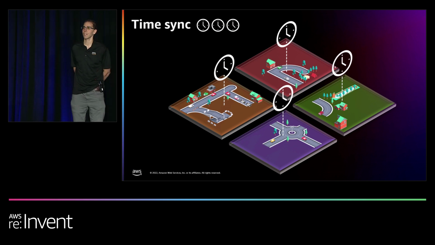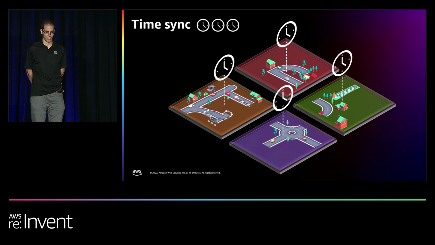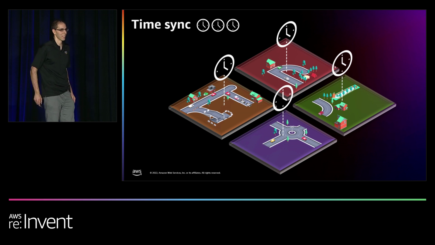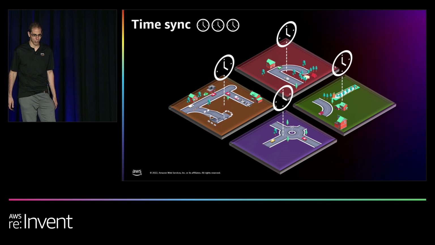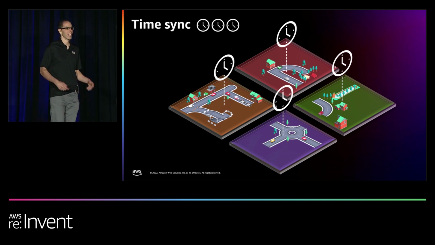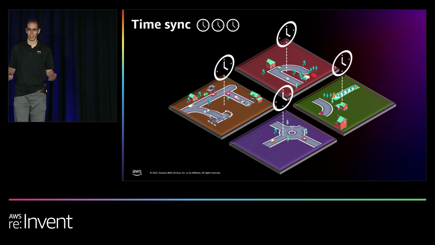Now, why are we talking about keeping time? Because time is very easy to keep track of when everything is on one instance, right? If it's all running on one instance with one simulation application, there is always one clock and it's always moving at a predictable rate. As soon as you start to distribute this simulation across multiple instances, or even breaking up partitions, now you have a problem where you have to keep everything in time synchronization with everything else. Because if not, the simulation just stops making sense.